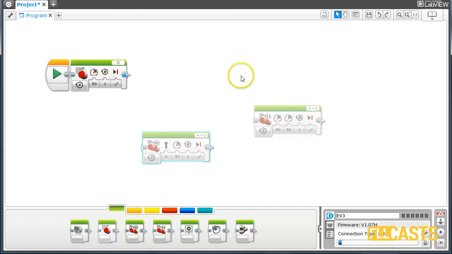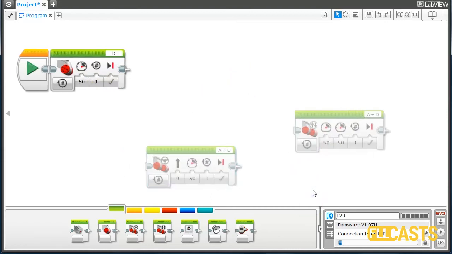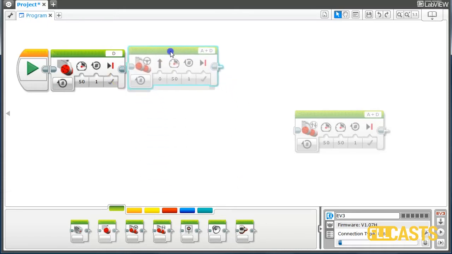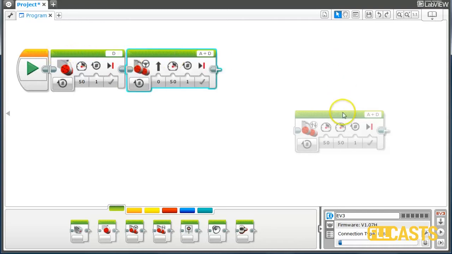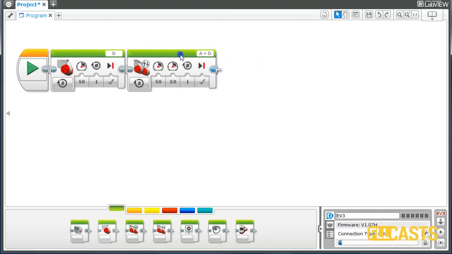Now as you may see, some of the blocks have different color. For example, this one here, this is because currently this block is not part of the program. In order to add this block as part of the program, you must attach it to the main line of the program like this. Okay, you can delete with the delete key if you made a mistake.